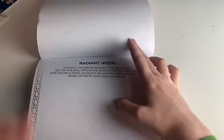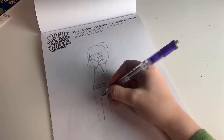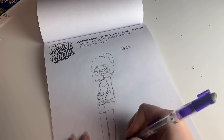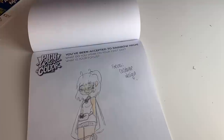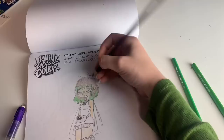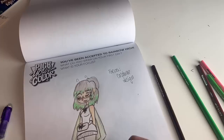There it is — Radiant Week. It's a bit out of order because you start at Radiant Week, which is pretty daunting since Radiant Week is basically finals week. With this acceptance page, I went full in on the fantasy of being a Rainbow High student — I gotta be at least somewhat fashionable, I gotta be interesting. Unfortunately there's already a butterfly-themed character and a character with actual wings, so this wasn't incredibly creative. But I had a lot of fun with this.